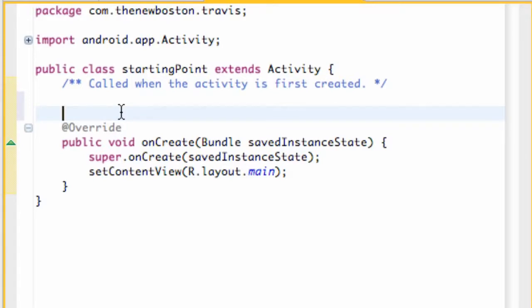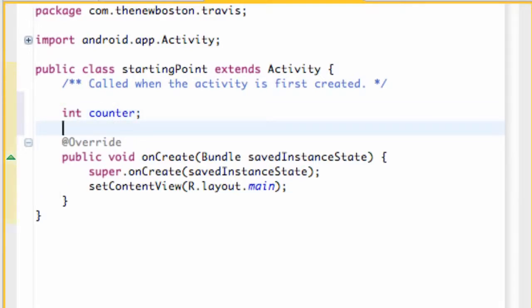And to define your variable, you give it a type, which would be an integer, and then you give it a name. So what we're going to do is type int, which stands for integer, again as for a number, and we're going to call this integer counter. That's the name that we're giving the variable. We aren't setting it equal to anything, but we're just setting up our variables.